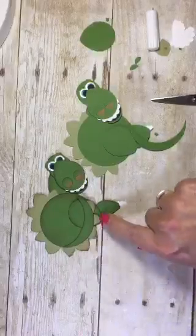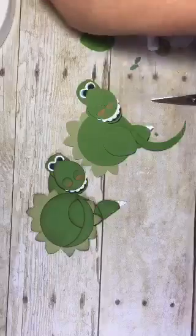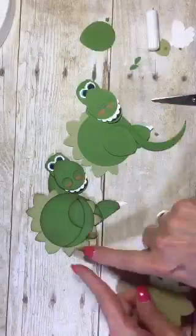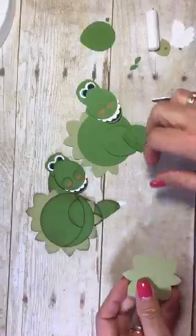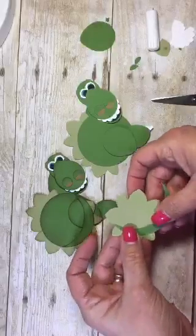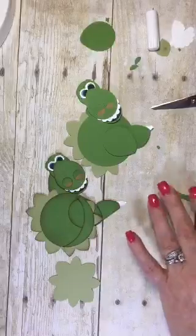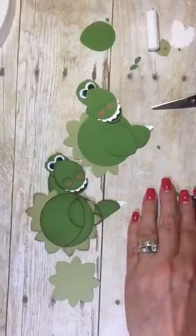Now we're going to need some more of those flower medallions. Need another one of those, which I've already punched here. And for these guys, what I did was I started over on one end like so. I put some adhesive on the back of the little C piece for the tail.